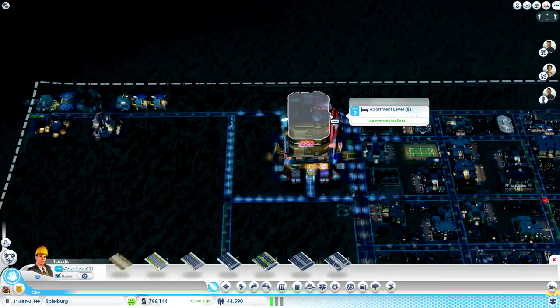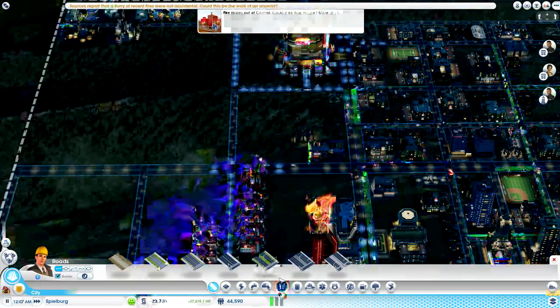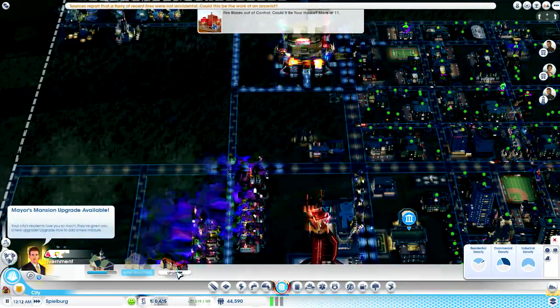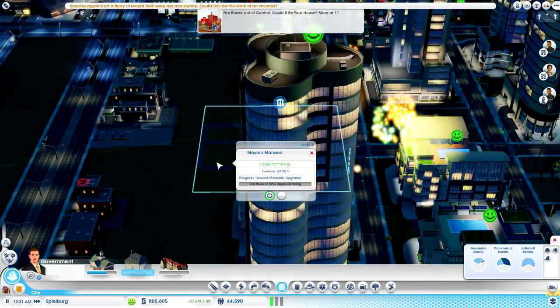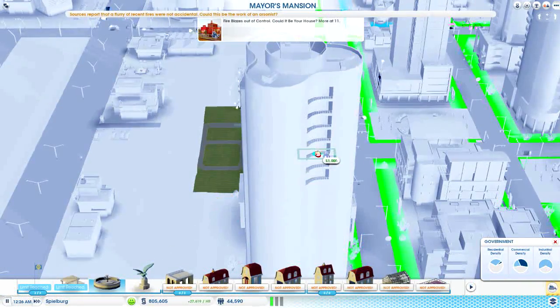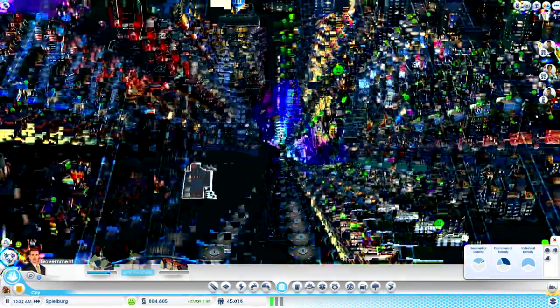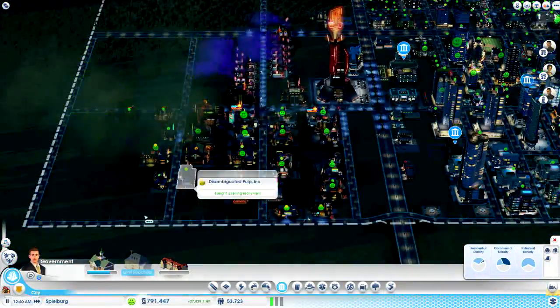Now, what's also great about the Mega Towers is that they can be converted, and you can convert them with Omega, and you get franchise profits from that. You know, you can't really see it because of the big building there, but that's how it is.